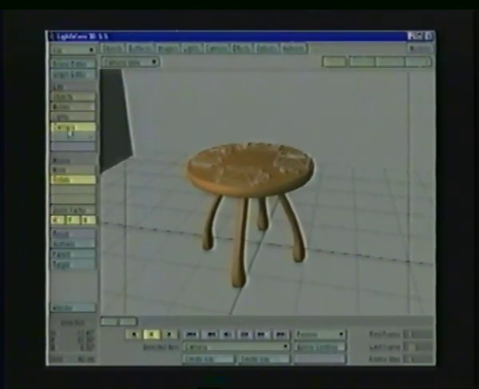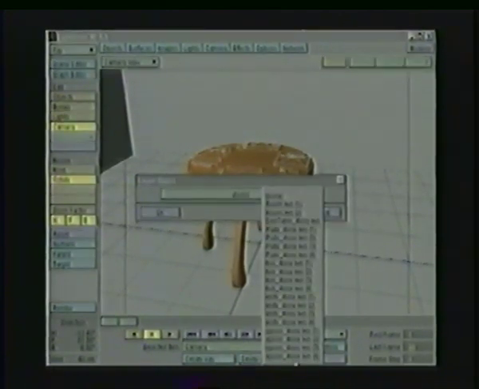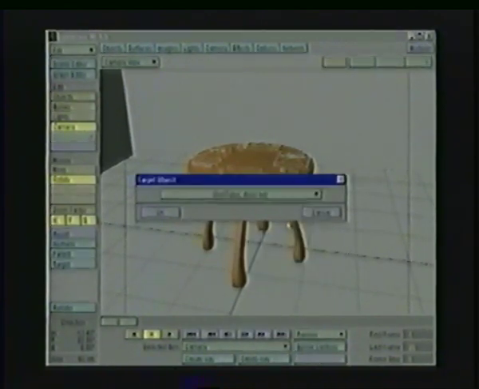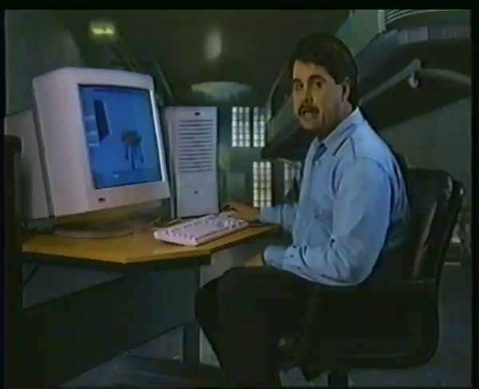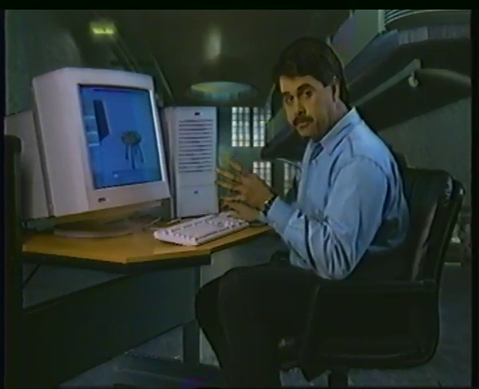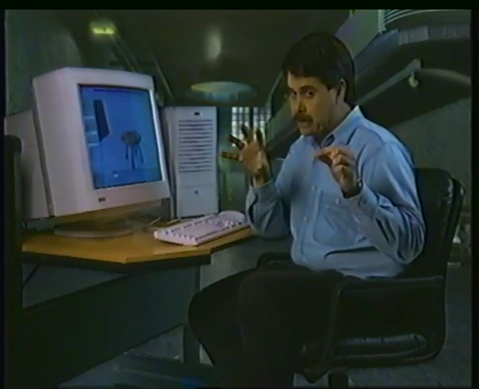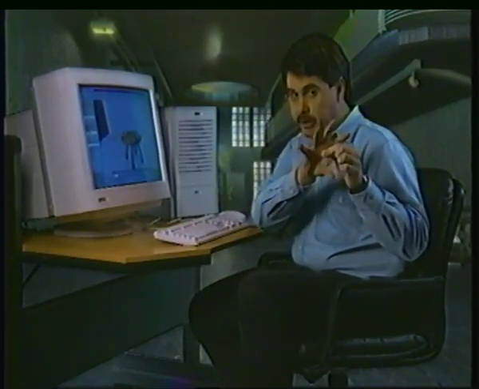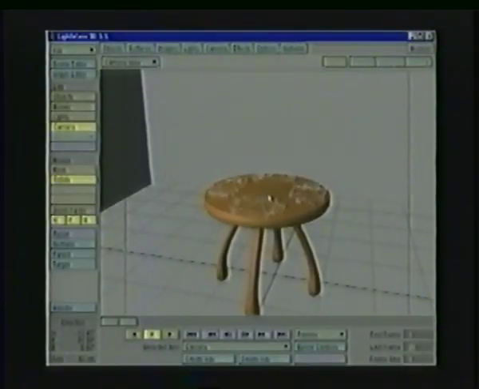So if I'm on the camera and I click on Target, just like parenting, it gives me a pop-up menu with all the available items, and I can target the camera at any item. Well, I'm going to target it to the table, and it's always good to remember that when you target something at an object, you're targeting it at the object's pivot point, not at the center of the object. So if the pivot point happens to be on the end of an object, if I target the camera at that object, the camera center is going to be pointed at the end of the object because that's where its pivot point is. For me, the pivot point of the table is right in the center of the table, so I'm okay.